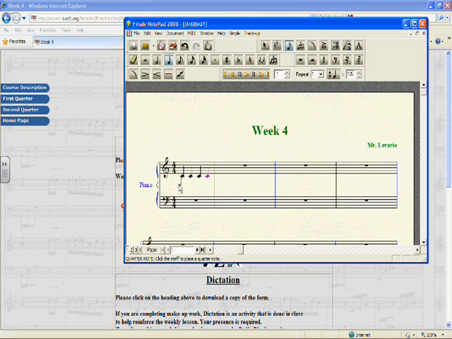Now, here's another combination. I can put 4 rests. 2, 3, 4. And that makes up a measure as well. Now, when you mix the 2 of them together, whatever combination you want to make, for example, let me undo those 4 and give you a different combination. Say I put a rest first, and then you have to click the note and place it down on there to make it happen. So I'm going to put 2 of them, and then I'm going to put another rest. And here we have 4 beats as well. But there's all kinds of other combinations you could make. They all have to equal 4 beats.